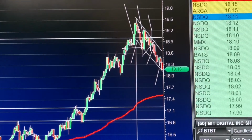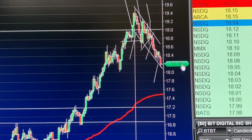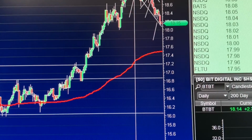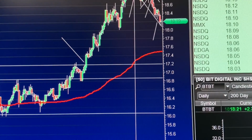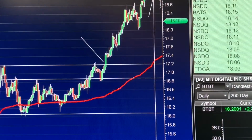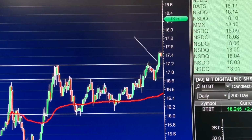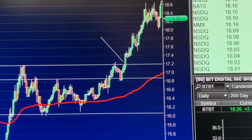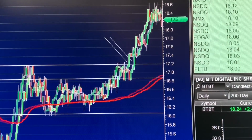Okay, look at the line, all the way. When you buy right here, this is the front side, it's a breakout right here. Look right here, called a breakout right there, you see? It goes all the way up. Right, a whole day. That's the top right there. When they break the top, it's called a breakout.